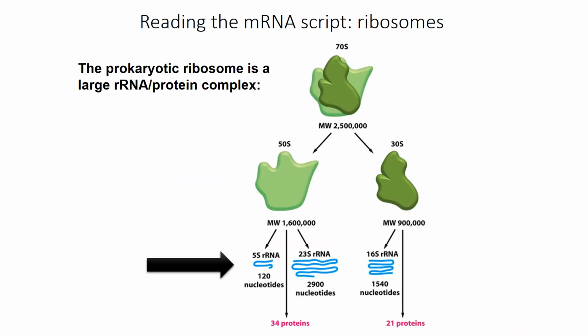Finally, we now take a look at the machine that will make these polypeptides. So this is the ribosome. The ribosome is unique. It is an enzyme that combines the rRNA, the ribosomal RNA, with protein to build this huge machine. So we see here the prokaryotic ribosome. It will basically dissociate into 2 parts, a large part, here 50S, and a small part, 30S.